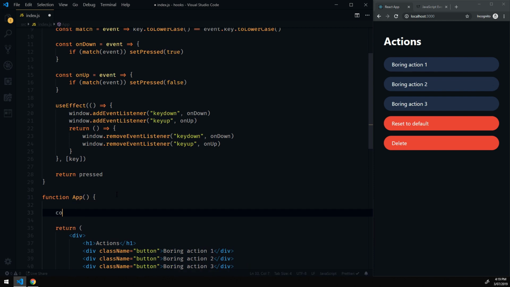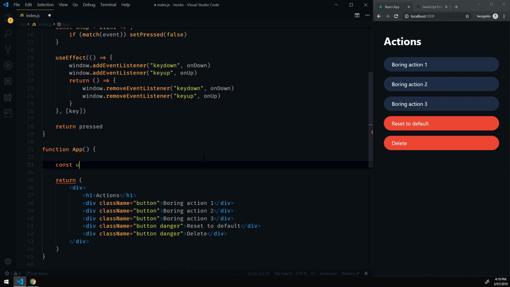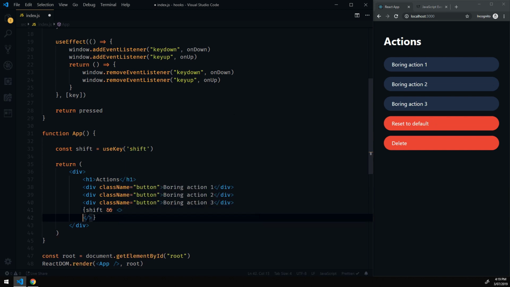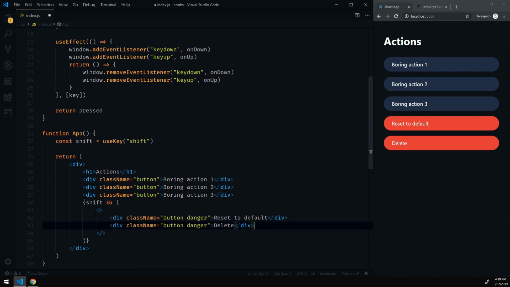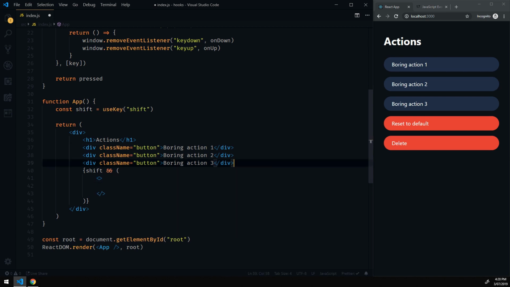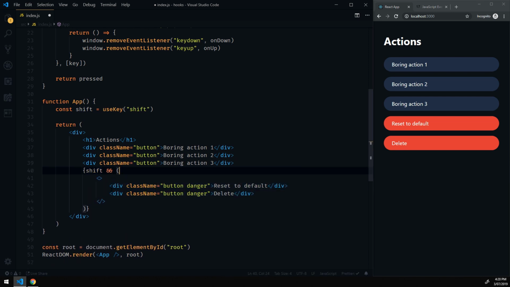Now down here, just to test useKey, maybe we only want to show our danger buttons while we're holding shift, right? So to do that, we'll create a new instance of that hook, and then we'll come down here and wrap the buttons in a fragment. If you haven't seen fragments before, they're essentially a way to group elements in JSX without explicitly putting them inside of a div or a span or another actual DOM element to contain them. They can just be together in a group, and when this is rendered, they will be chucked out here with the rest of them. They won't actually be in another container, but you can only have one thing, so we need to put them in something to be able to use it.